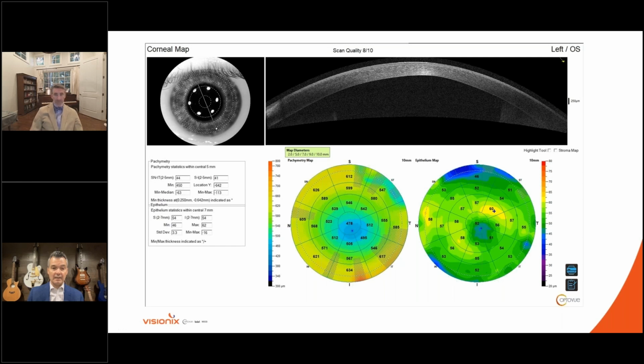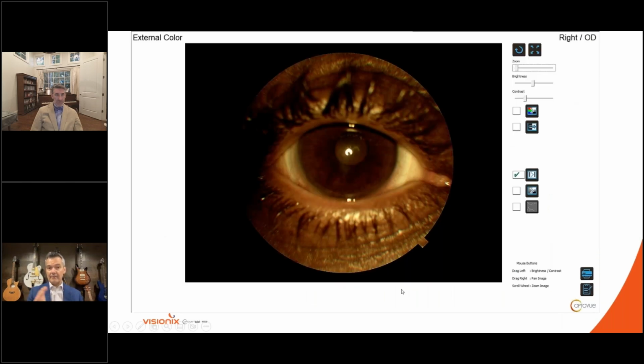So again, you go over to the left and the second line down says min, and that's actually the measurement of the minimum part of that cornea. This is important because when we're classifying the level of keratoconus for various vision plans, they require us to use this as one of the guides on whether or not we're dealing with an early keratoconic patient or a more severe patient.